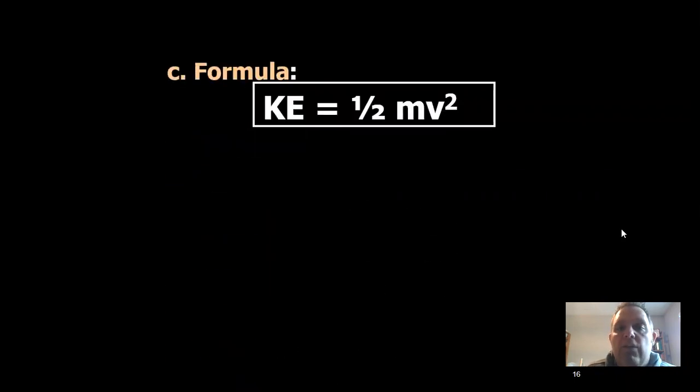The equation here is kinetic energy equals 1/2 mass times velocity squared. And when we do problems here, we have to remember the order of operations. In this one, it's really important to know that we have velocity squared, and we have to do that before we do any of our multiplying and dividing in this case.